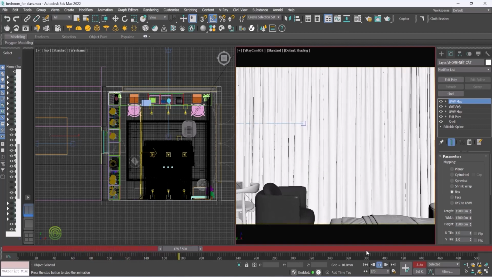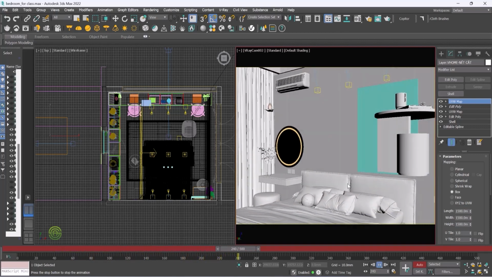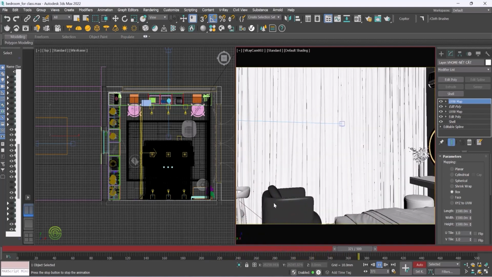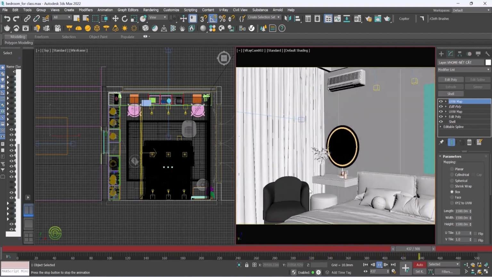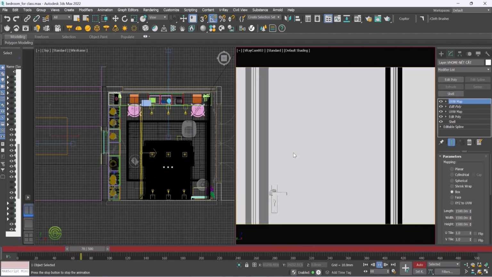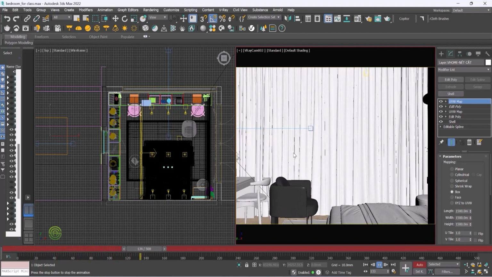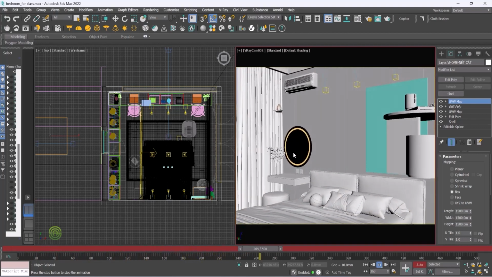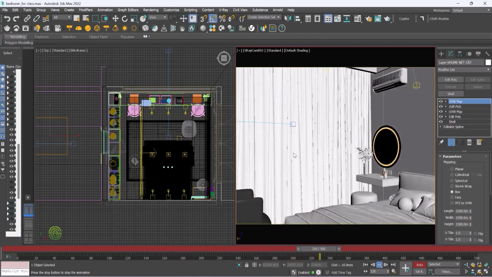Now we can see the walkthrough made without a path and including facing animations. So the objects are rotating, moving, the ball. So like this we can create the walkthrough without a path. Also we can create an animation like furniture moving during the walkthrough.